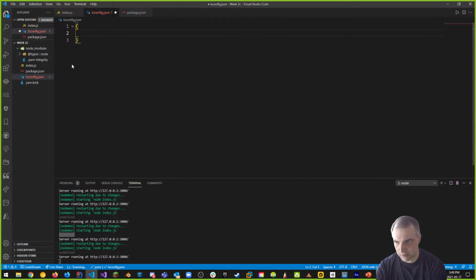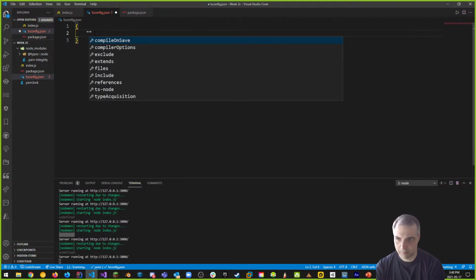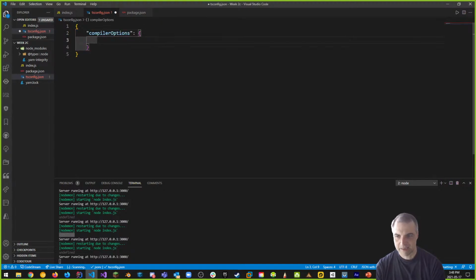The first thing you need is something called compiler options. If I type the quotation marks, I can specify compiler options. I need a compiler options object. I'm just putting this on 2 lines to make it super clear. Under compiler options, I want to specify the target.